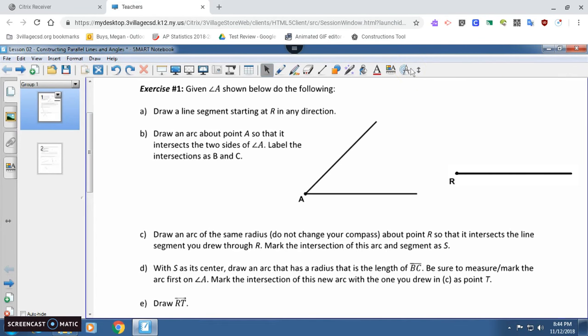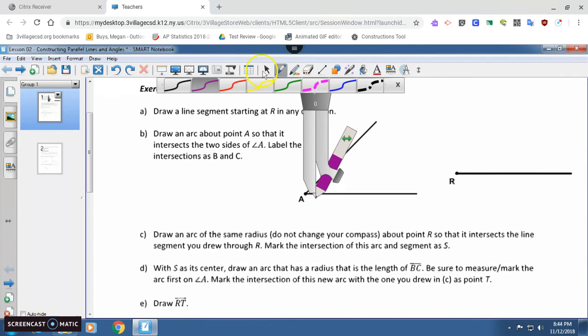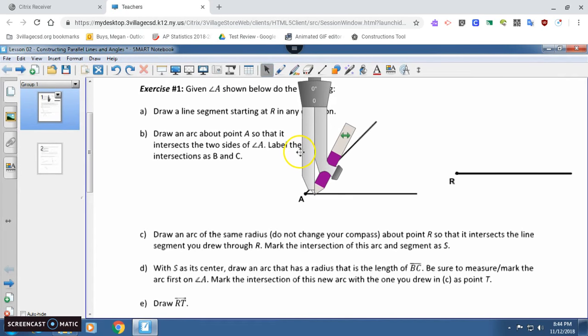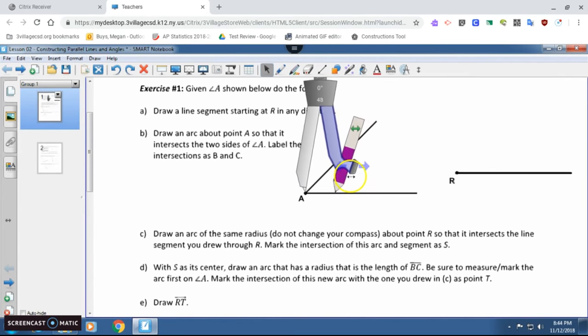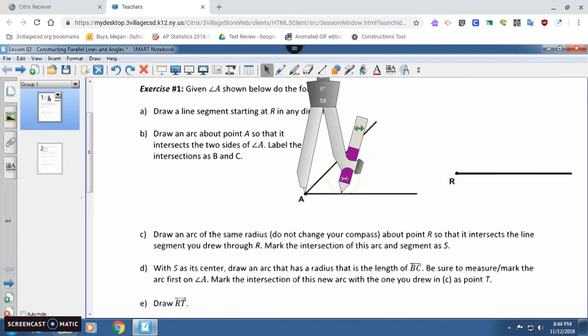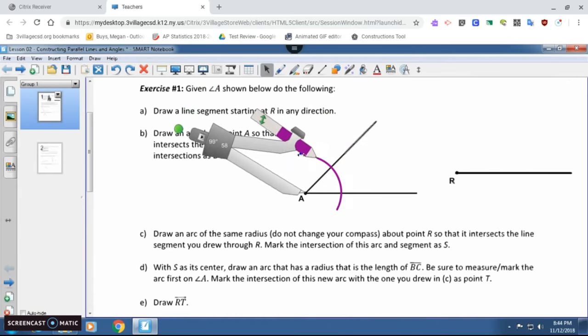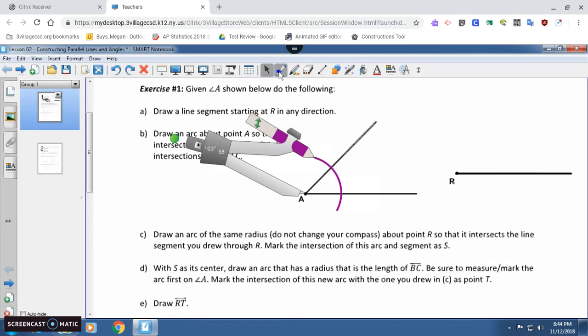The second step will be to create an arc from the first angle A. So to create this arc, we're going to show that the clear piece is at A, and we can stretch out any amount. I'm going to go just about this much here. And we want to make it so that there's an arc that intersects both parts of the angle. So notice I have two intersections right now. When you're constructing, you don't have to label these points, but just to help us see exactly what we're doing throughout this construction, we're going to label these points B and C.